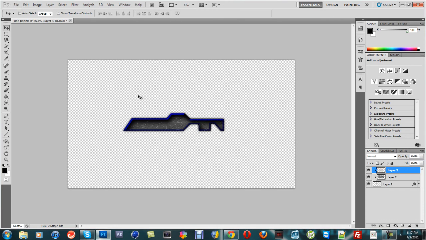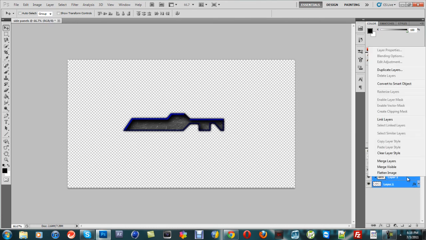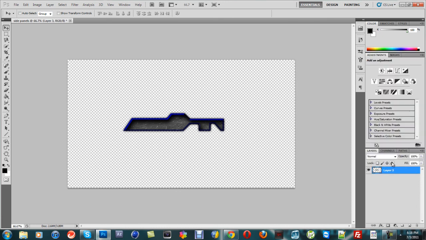Just mess around with it. You can make some pretty cool things. I just did this really quickly. Another thing you might want to do is click on this layer and then hold shift and click on the bottom layer so it highlights all of them, and then go to merge layers, and it makes it all one image. It's easier for when you want to put it on a background or just something simple like that. If you want to put it on a background, it makes it easier when it's all in one layer.